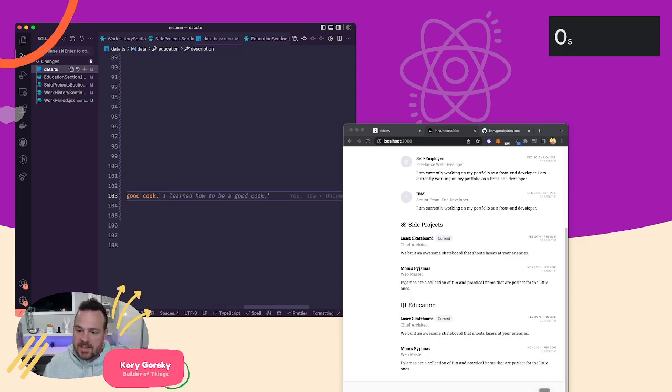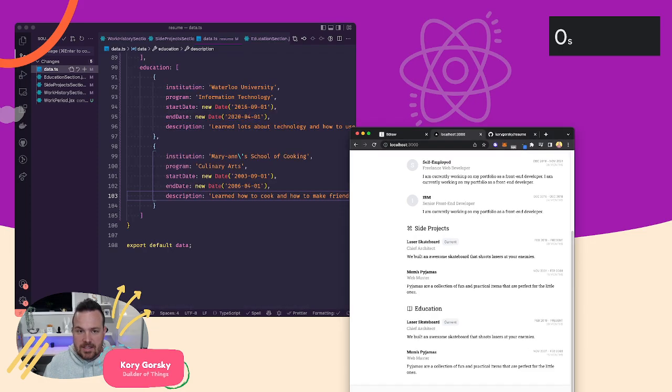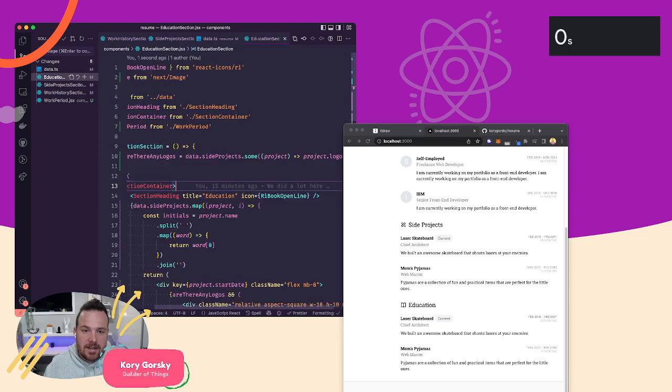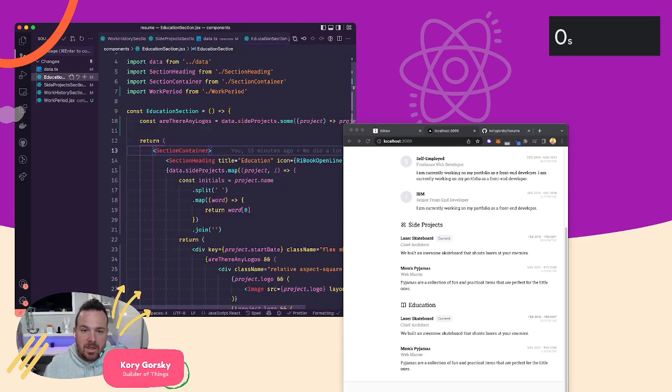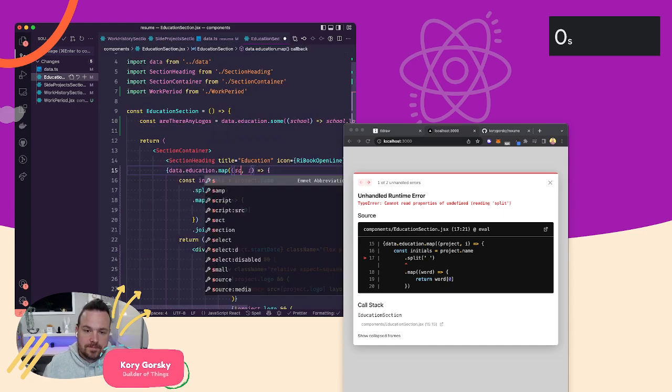Cool. Saving that. And this should update. Did I save it? Oh, it is still using the side project data, which is what we have to update here. Okay. So anywhere we receive side projects, which is just those two spots, we're going to do that. Education. We're then going to change this out to be school, and this to be school.